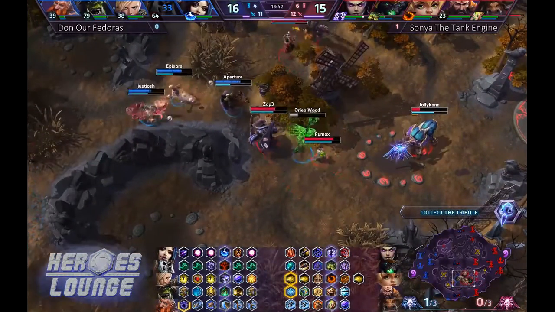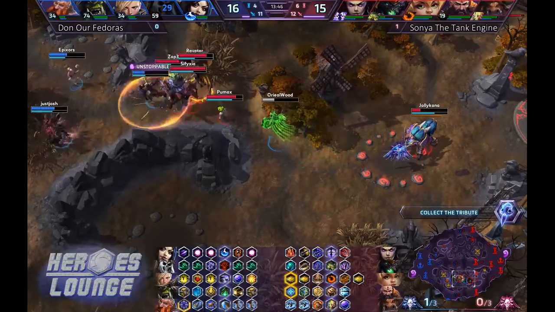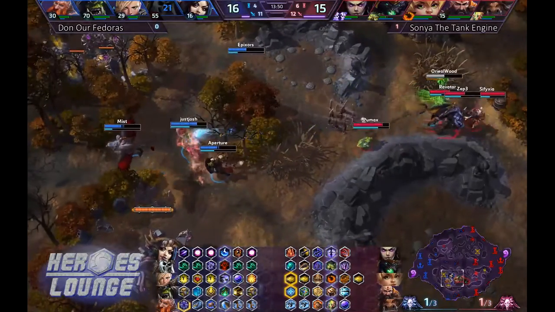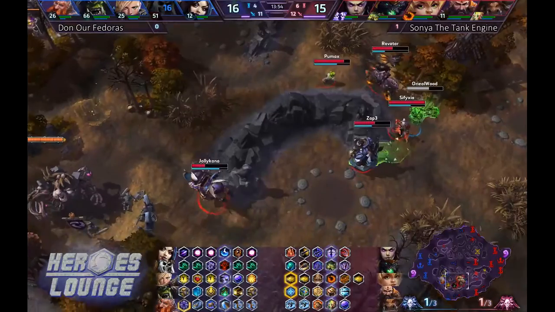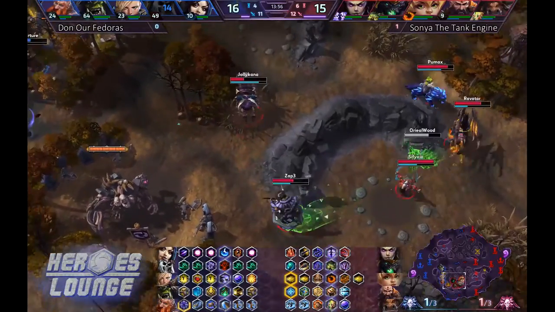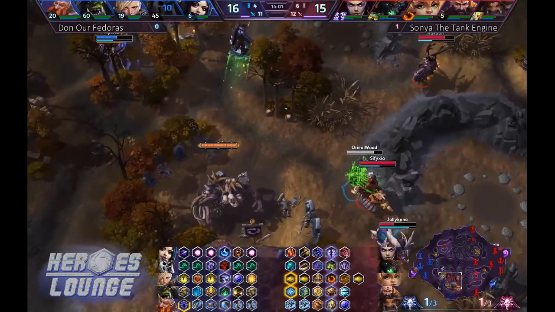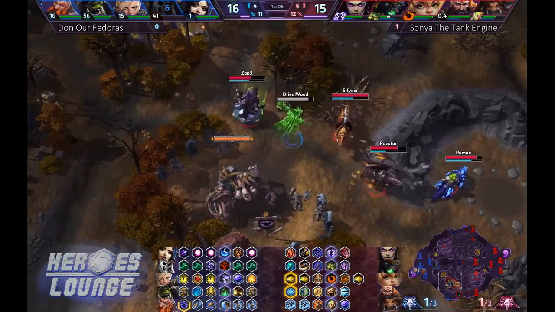And Epic Sauce can't really get the damage in, can he? Iris skin has been used. Might be able to get Johanna here. But so far, one kill on the Leoric. Everybody else from Team Donna Fedoras is low, and now Sonya the Tank Engine are in a position to maybe start this boss. Are they or aren't they?